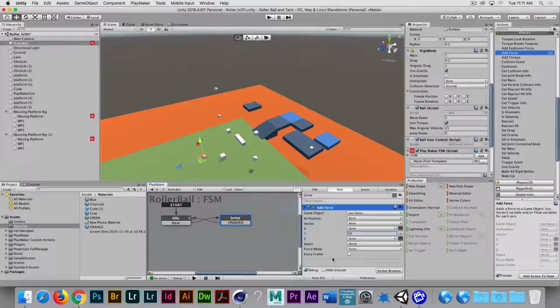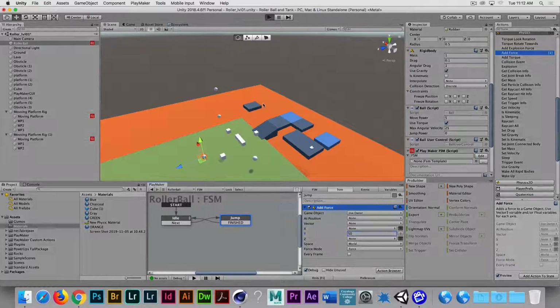The world space is based on this widget up here, which means that it's not taking into account its own axis, which would be a bad thing in this case because our axis is always tumbling. And if we say jump along the y-axis according to our own axis, we could be pointing down, we hit jump, it doesn't do anything. So this is essential that we're using the y-axis in the world space.